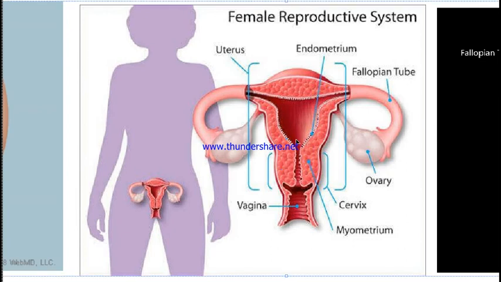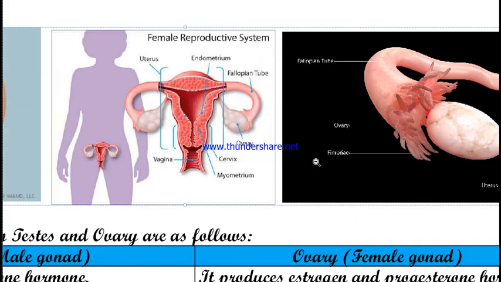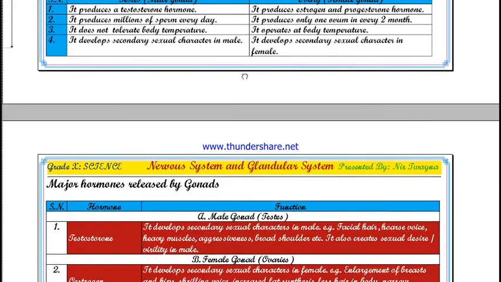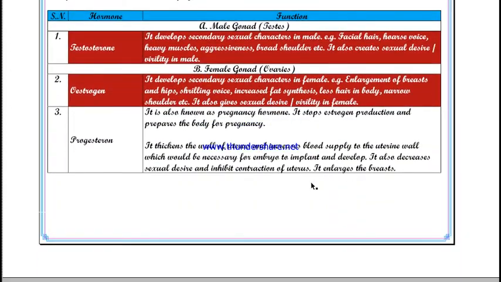That's why doctors also suggest abstaining from sexual intercourse for the first 3 months of pregnancy, isn't it? Because during that time the embryo needs to settle in the wall. That is a very delicate time. So what decreases sexual desire? For that purpose, the progesterone. Once again, the progesterone. Anyway, that is all about the hormones released by the gonads.